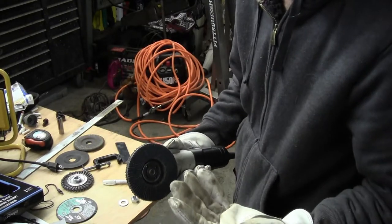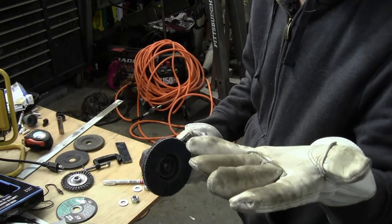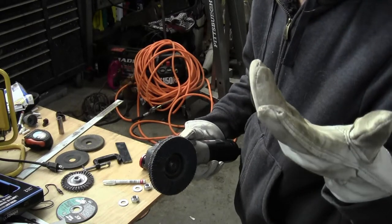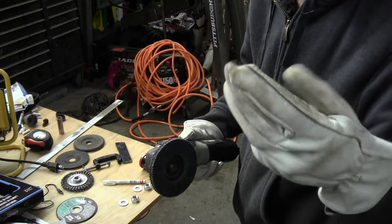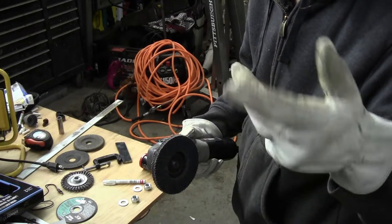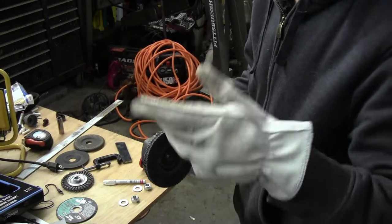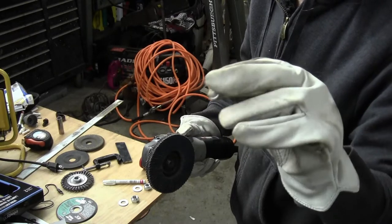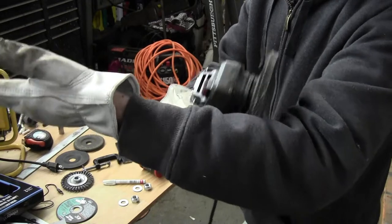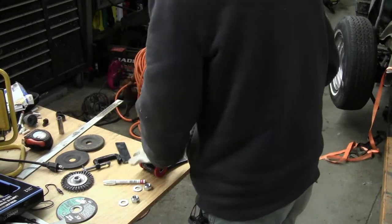Actually, for grinding, I found TIG gloves. I like to buy the TIG gloves. They're almost the same price, and they seem to last a little better. So when I'm at Harbor Freight, I'll just grab a pair of those Vulcan TIG welding gloves, and I do most of my grinding with them. I need to buy another pair. But they're about the same price, and they got a good feel that protect you. And actually, they're longer up here, so I don't burn my sleeves up. Another little quick tip for you there.